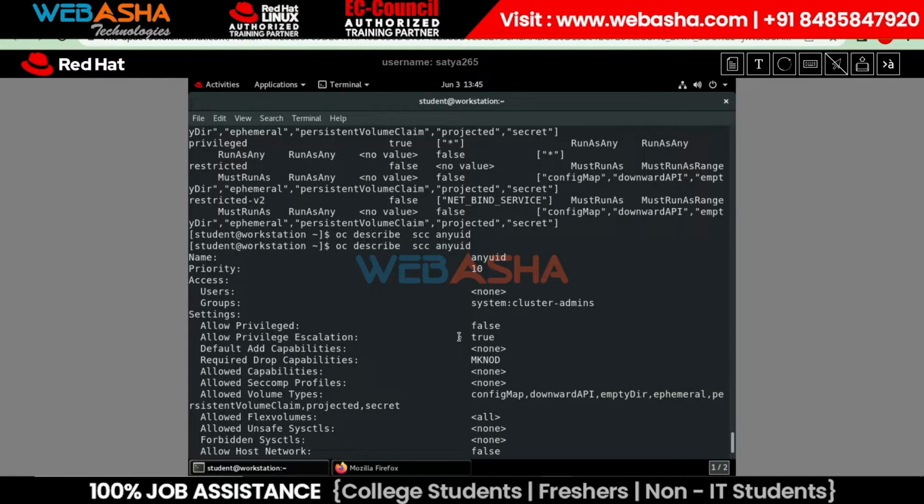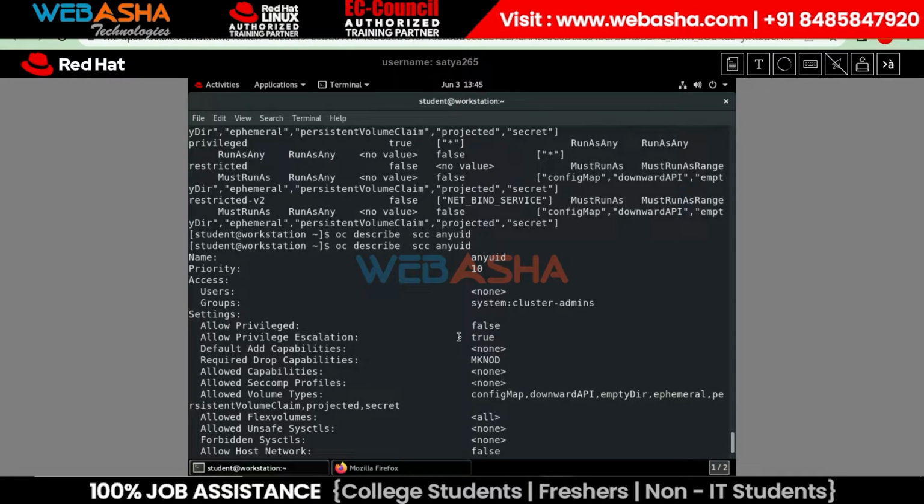If you're not so sure about that, like we have a pod, and what SCC does that pod require? Even though you can ask the pod what SCC you need, the command will show that I need this kind of SCC to solve this error. How can we get that by describing that pod? We have options for reviewing those things.